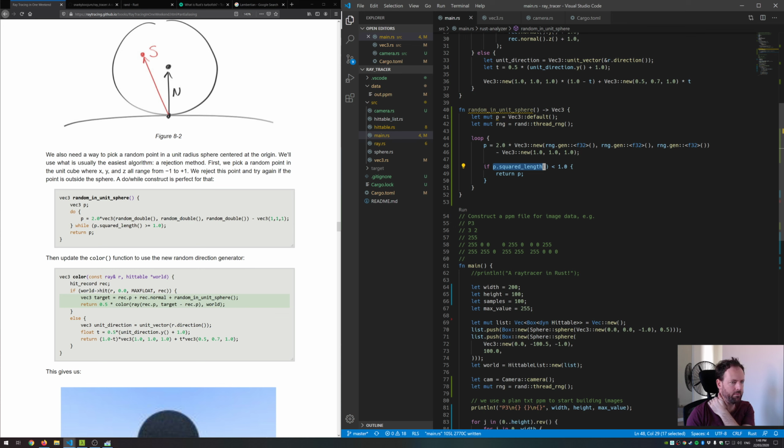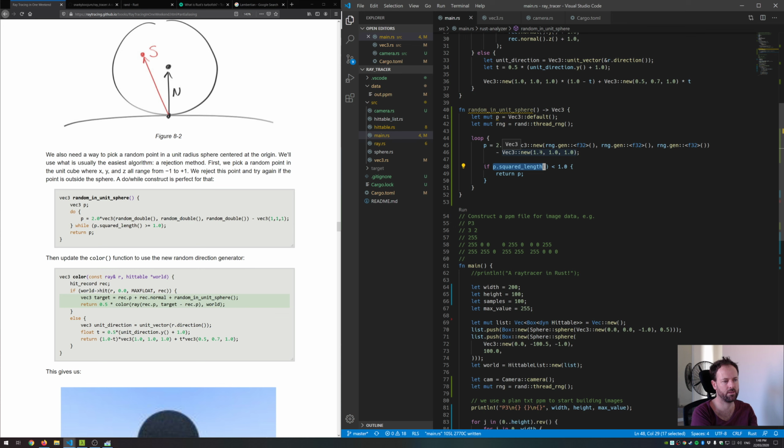P is 2 times this random vector minus this unit vector. So that's what we're looking for, right?